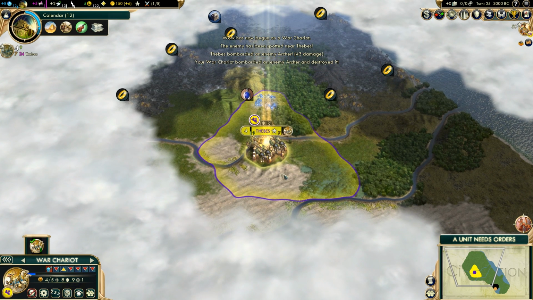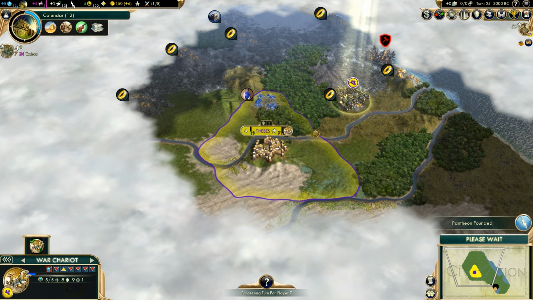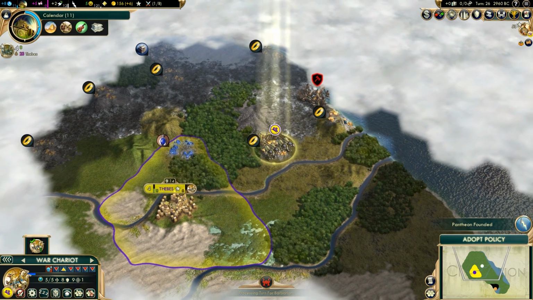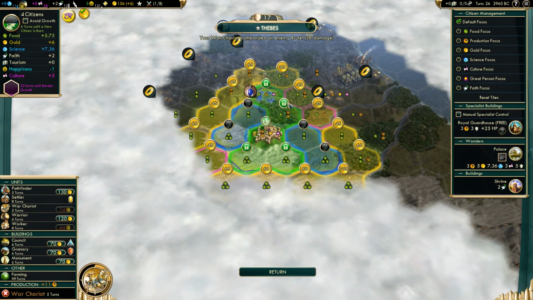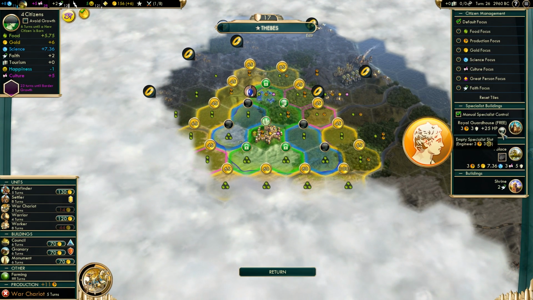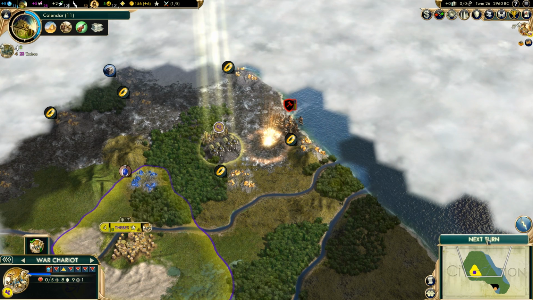Okay, there we go. Oh, I see how you could snowball real hard with these guys. Just start killing stuff with them as you're building them, and more of them come out. Alright, let's go for justice here. I'll unlock this tile. I'll lock in that guy. I want to start generating great engineer points on the hill next turn.